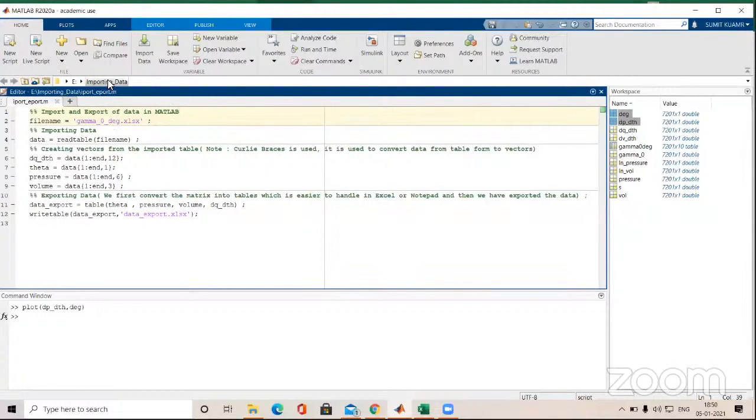So please confirm that your current file and the folder which you are analyzing have the same directory. You can also write gamma 0 degree dot xlsx in place of file name.